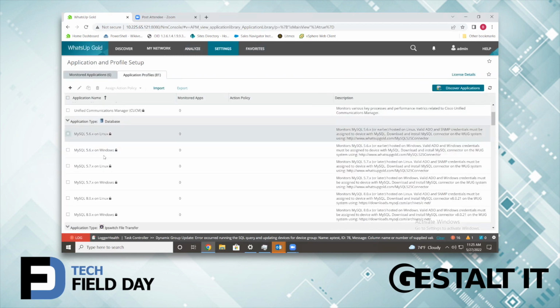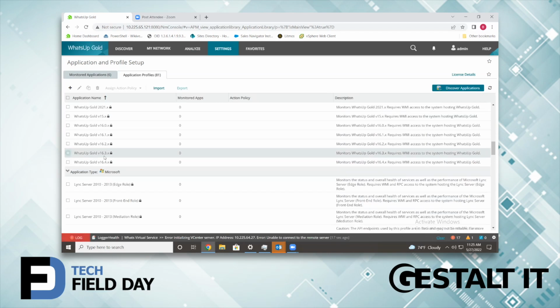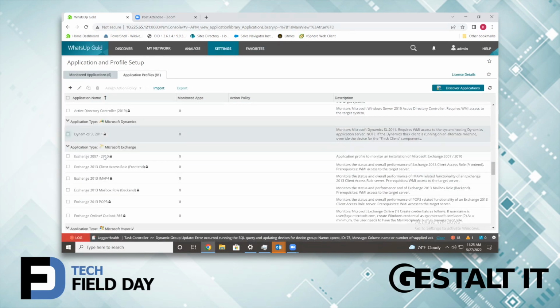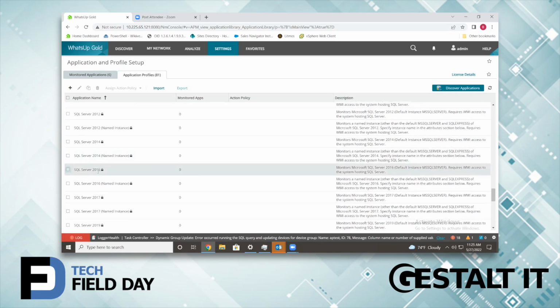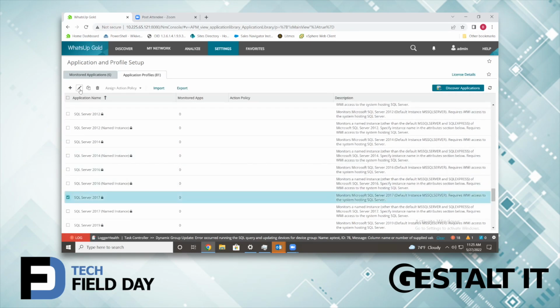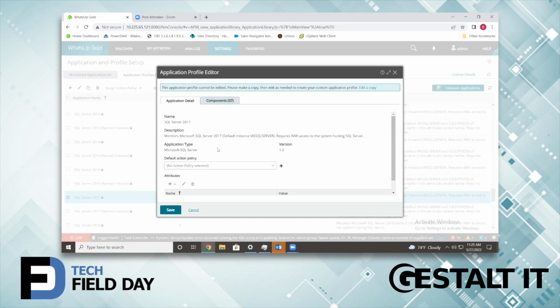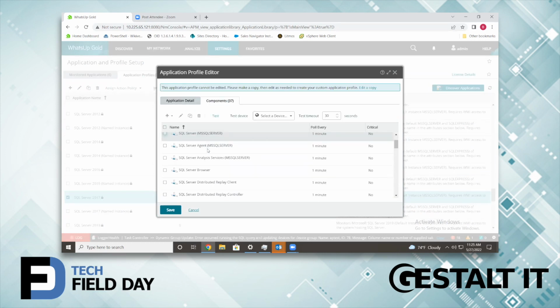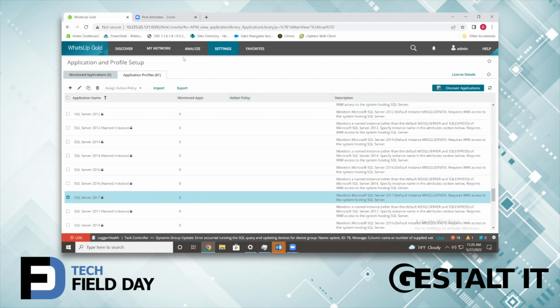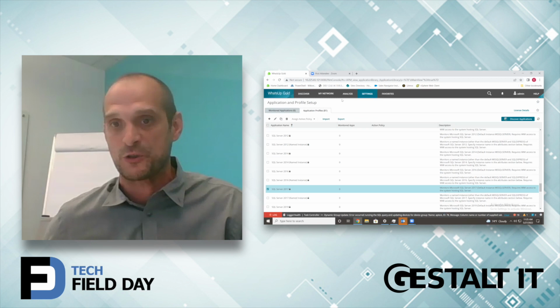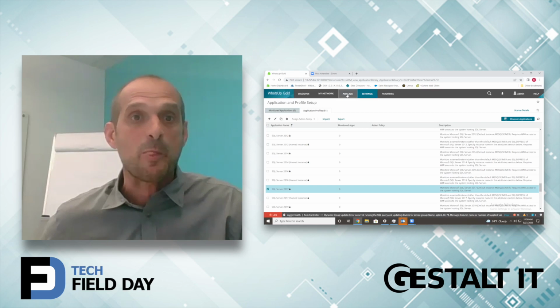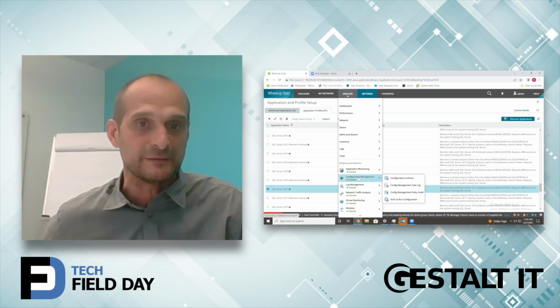So rather than using the core solution and picking and choosing what components to monitor, this allows you to point the template at the server hosting the application. Right? So if you need to monitor SQL, rather than being an expert in SQL and picking and choosing the right objects to monitor, I can point this template at the server hosting the application. So ease of use with templates, and with that, quicker resolution, being able to identify what the issue is by being shown exactly what component is causing the down state.